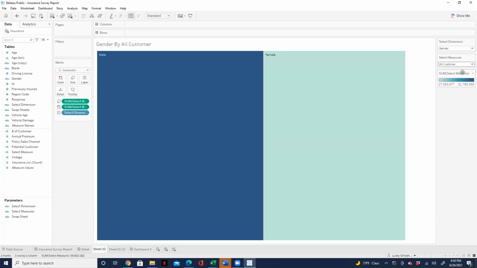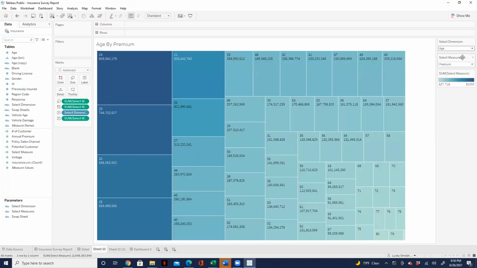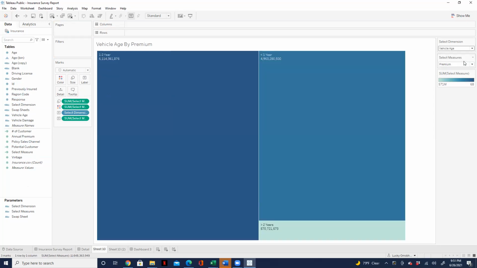Let's drag in that calculation field into the text. And let's drag in this calculation field also into the text. So if I select premium now, you see it's changing. Okay, cool. And then you can say by age, you can say by vehicle type, changing.